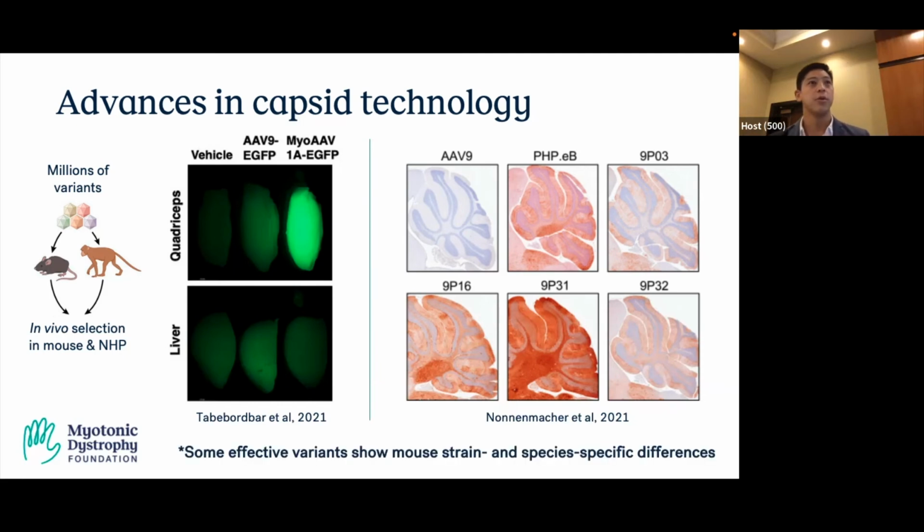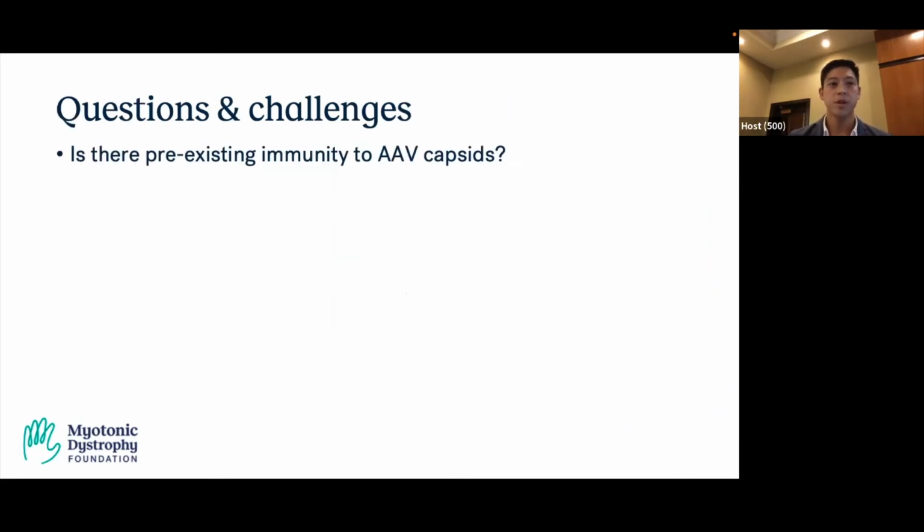And one of the things that I will note is that one of the phenomena that have been observed is that some of the variants that work efficiently in the screening system, so if you screen in one particular mouse line, they don't always work in a mouse line with a different background, for example. Or even if it works in mouse, it doesn't necessarily work in non-human primates. So the system in which you screen can be very important, so you get what you select for, right? So that's something really important to keep in mind. And it does create challenges and bottlenecks in terms of really doing the work, because you need access to those appropriate systems.